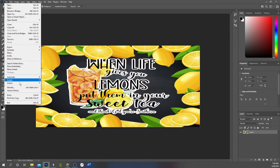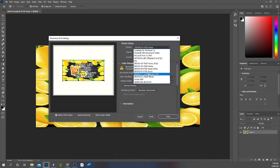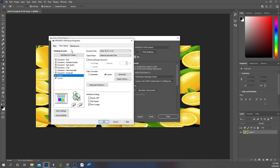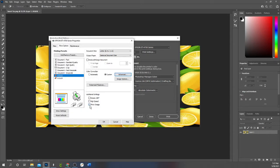To print, I go to File and Print, or you can hit Control P. Today I'm going to use my Epson 4700 to print this one. I want to go here, double check my print settings. It's going to be printing on 8.5 by 11 paper. Using Craft and Besties paper today, so it's going to be premium presentation paper matte. High quality, print preview, because I want to see it before it prints to make sure it's good. Printing using Photoshop color settings, so I make sure my color settings on my printer are off, no color adjustment. Also going to make sure that the printer automatically mirrors my image, so I have mirror set.